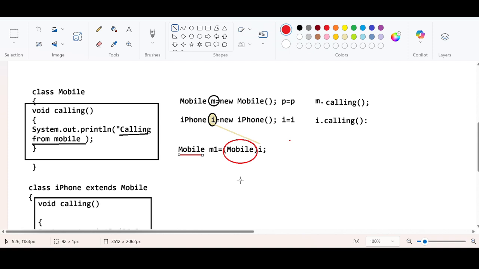So this process is the same as, you can imagine it like this, or you can also do it in this way. This line is the same as Mobile m1 equal to (Mobile) i. What is the value inside I? What is the value that is assigned to I? New iPhone.